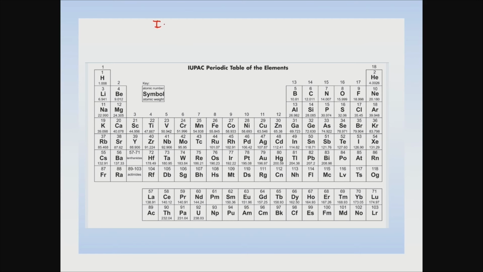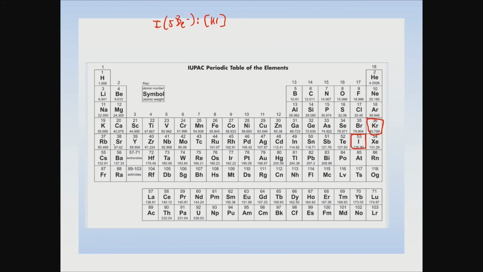So we have iodine. It has 53 electrons. What is its electron configuration? We want to do an abbreviated one. So first, let's figure out where iodine is in the periodic table. It is here. And so we identify the noble gas that just precedes it. It is krypton with 36 electrons. So we write krypton like this, and we know that that has 36 electrons. And so we need to add more electrons to get up to a total of 53 electrons.